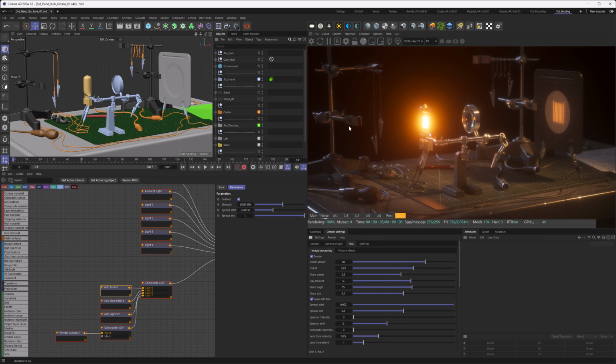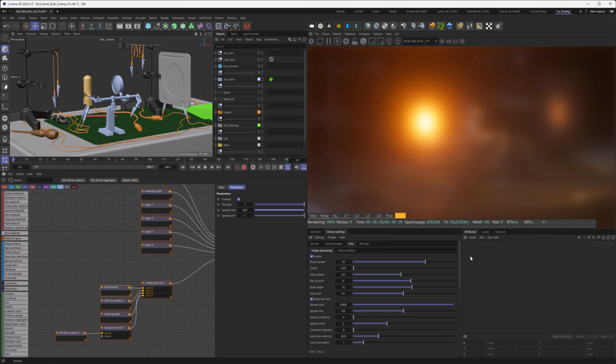Now, for all of you, what I noticed is that this is just a strength slider of the bloom effect. So if we slide it up to 1, basically what we get is just the bloom. So you can see that if I go really high here with the spread start, we just get a blurred output. And basically this can be used in compositing to get this back together with our original scene. So basically what we have here is just the bloom of a chromatic aberrated, if that word exists, image that has a little bit of vignette.